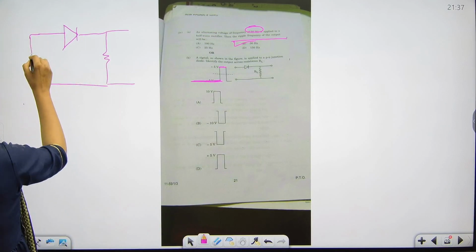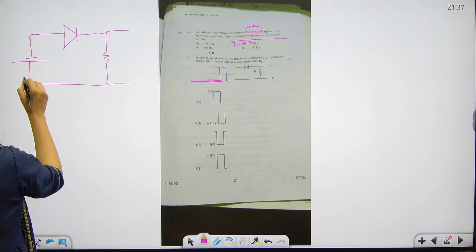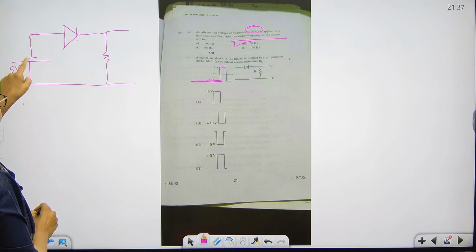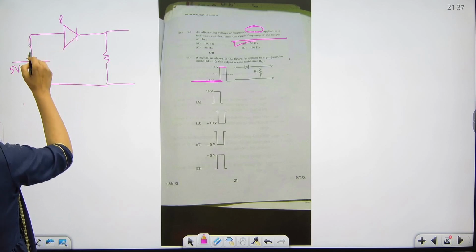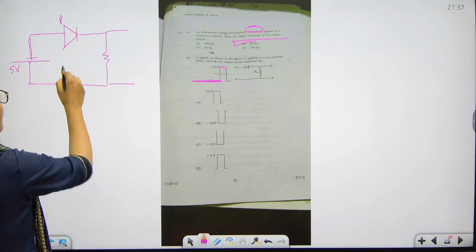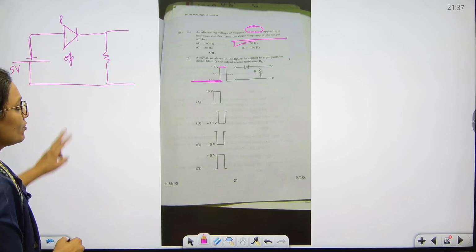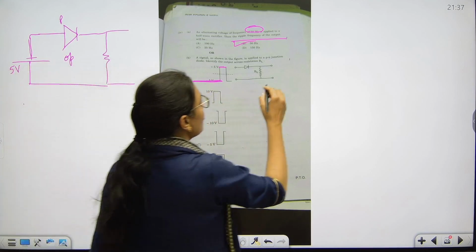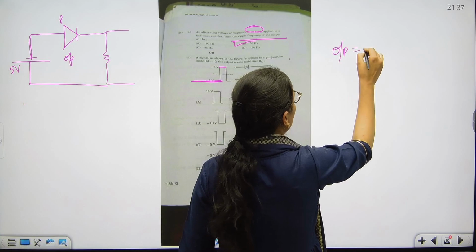The earlier way was more proper, na? More understandable basically. So this is the 5 volts. Now here the P of the diode is connected to the negative. So this diode will be open circuit. So you will not get anything for the negative cycle. So for this negative cycle, the output will be 0, nothing.